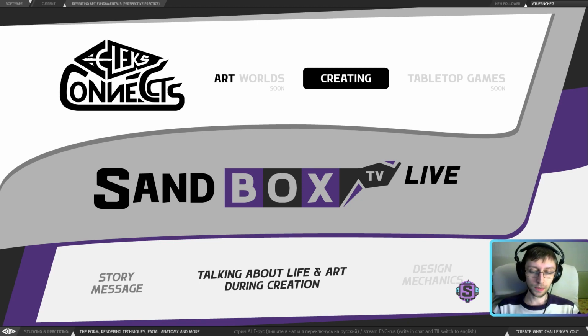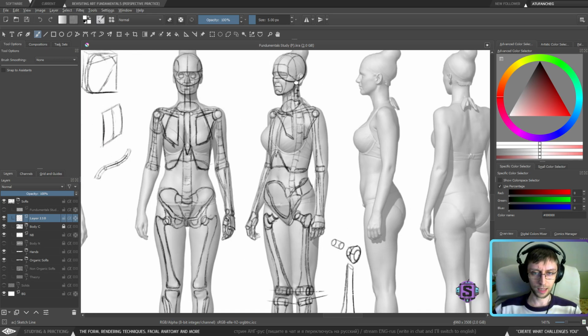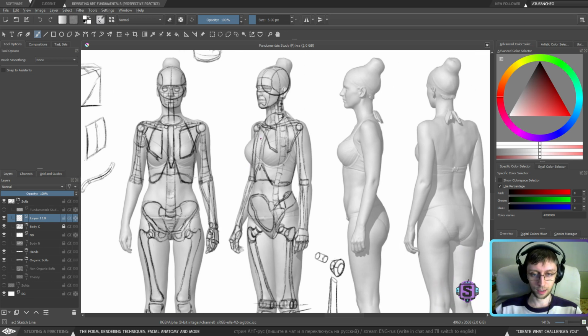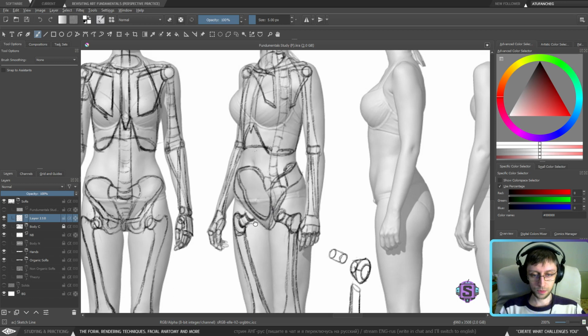So, yeah, get back to English. Throughout today's session, we will continue to cover simplification. I tried to work outside of the streams. The only thing that I managed to do is this version, this three quarters view. One thing that I tested in this 3/4 view is the pelvis area, which is something that we need to come up with.